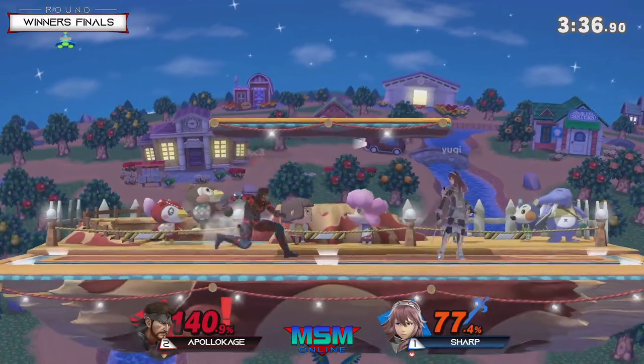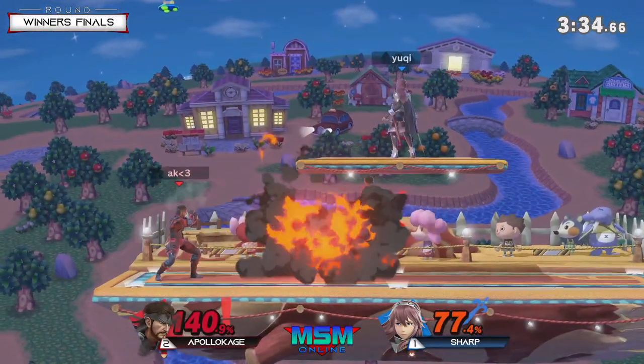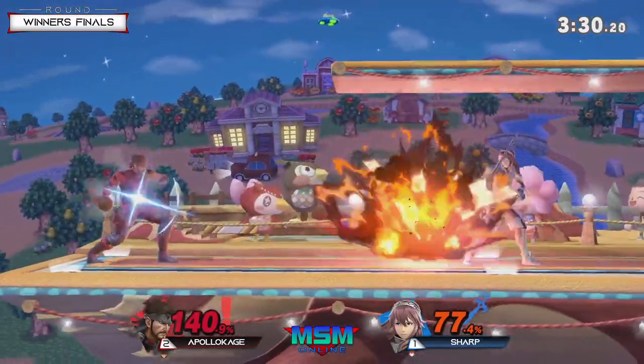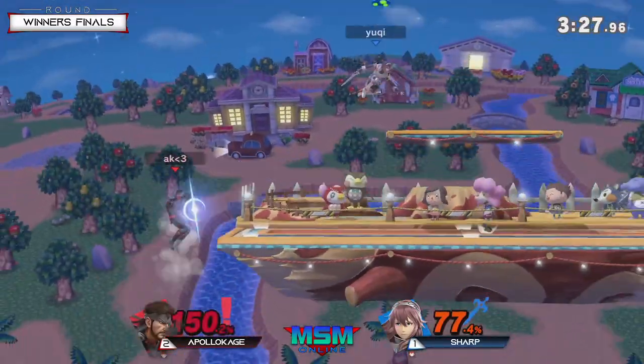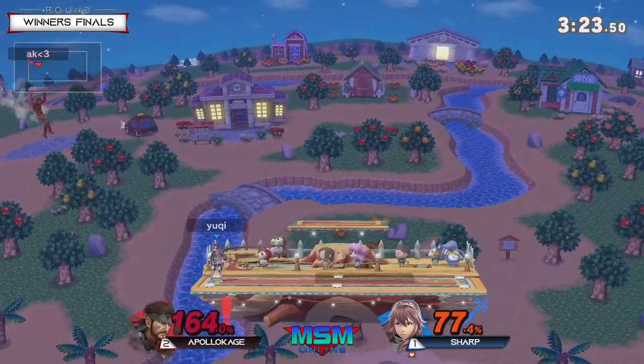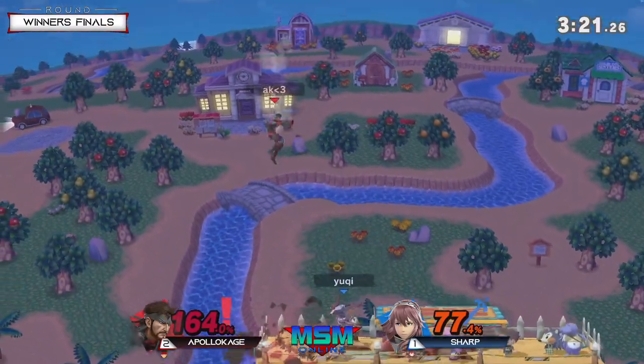Oh. He's looking to try to get around Kage's shield. Yeah, with that grenade. He wasn't able to tech chase with the down tilt because of the grenade blowing him up. Yeah, 77 on Sharp. It's still really scary because Kage can still make the comeback even on 77. On Lucina, forward tilt to catch the landing. Sharp looking for an opportunity here.